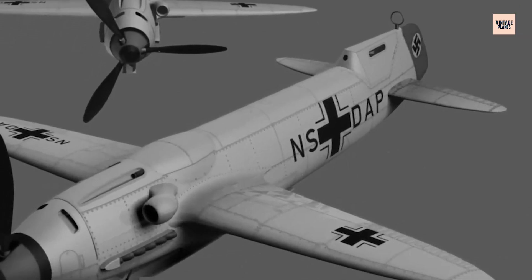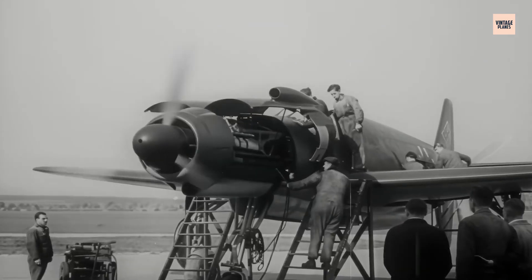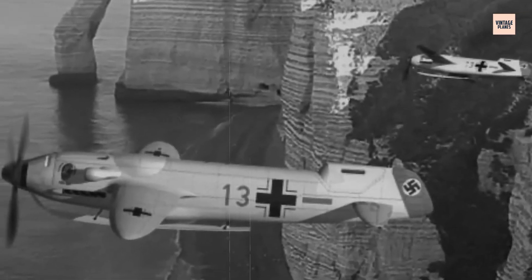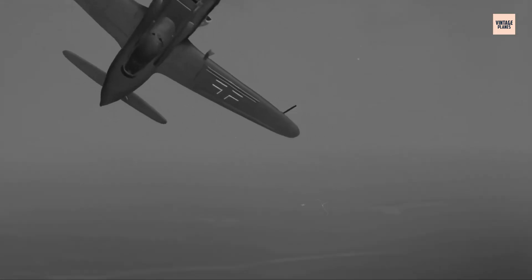Wolfgang and Ulrich Hütter were not conventional aircraft designers. They were soaring pioneers, masters of silent flight. Gliders were their world — machines that whispered through the clouds using only nature's lift and perfect geometry. But in the wartime crucible of 1944, the Reich didn't need silence. It needed shock. Their glider roots gave them a unique edge: efficiency, aerodynamics, purity of design. Where others saw horsepower, they saw airflow. Where others bolted on armor, they shaped the fuselage to become the shield. The Hu 136 wasn't an aircraft — it was a philosophy.